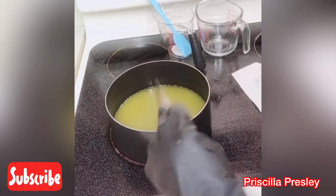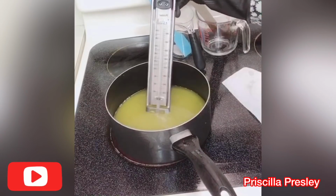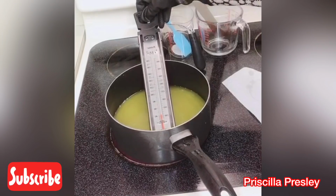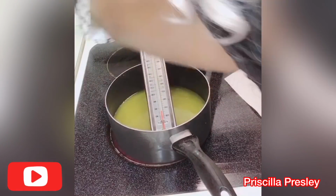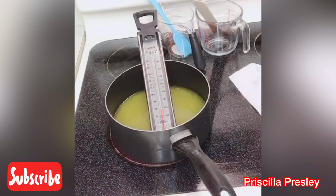So I'm going to go ahead now and put my thermometer in to let it rise to the temperature that I'm talking about, 125. So I'm going to let it heat up, but I'll come once in a while and make sure everything is going all right.